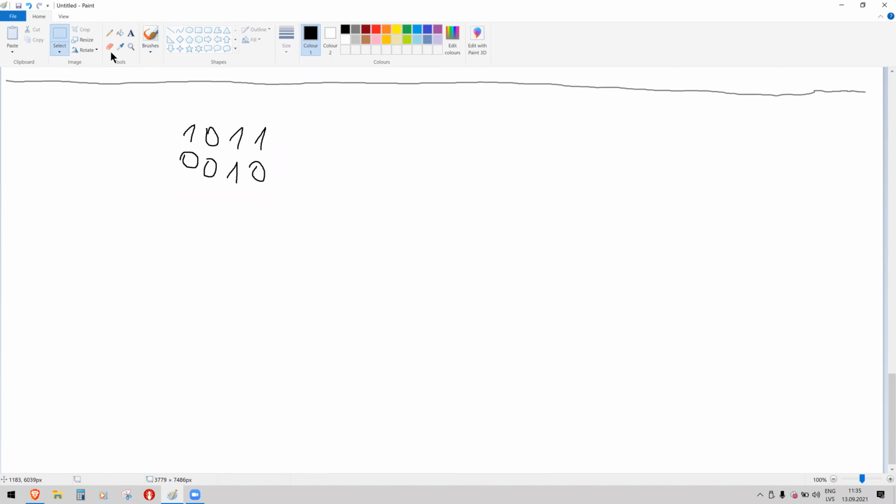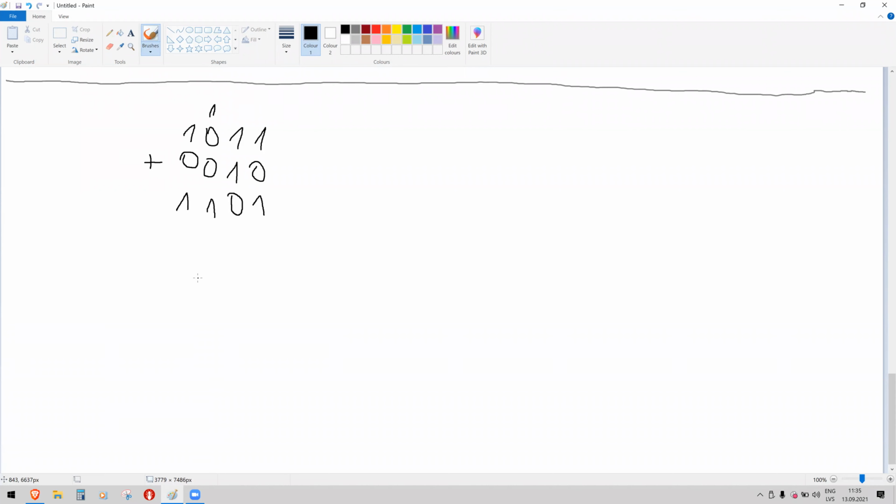Okay, so how do we add them? We add them just one by one. Let's say we want to add them. 1 plus 0 is 1. 1 plus 1 is how much? It's 10. 0 here and 1 on top. 1, 0, 0 is 1, and 1, 0 is 1 again.